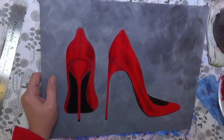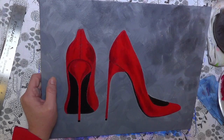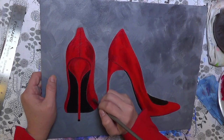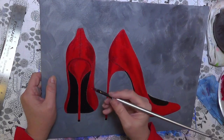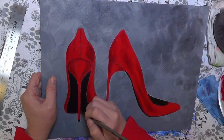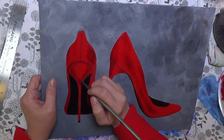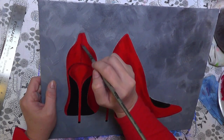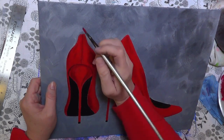fairly quickly. Now I think I'm going to switch to Golden. I'm using Liquitex, and I think Golden glazing medium has a little bit longer working time. So I'm going to try it out and see if that's true, because this one tends to dry pretty quickly. And put a little bit of that shading on the heel, not too much because we're going to put a highlight right down the middle of it. And then there's some shading along that back seam too, kind of on either side of it.